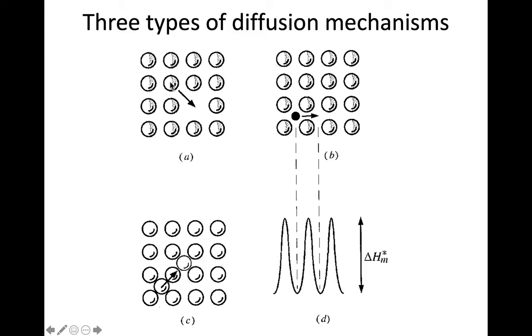But the key thing about all of these mechanisms is, let's take a look at this atom up here for vacancy diffusion. To go from its site to the vacancy, it has to pass through a narrow channel where the two other atoms or more are located. It has to squeeze through that area, and to do that requires energy and more force to move those apart.